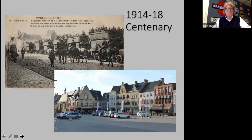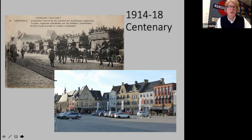And then we move on. We were keen to find a position. It's kind of hard to remember now how big the centenary of the First World War was going to be, in 2012, 2013, but we found a position for it in the sense of the buses that went to the Western Front, which was a bit of an untold story, and of course the women who replaced the men who went to war in the workforce, the transport workforce in particular, at home. And we ran a couple of terrific tours with the bus to both Flanders and to the Somme.